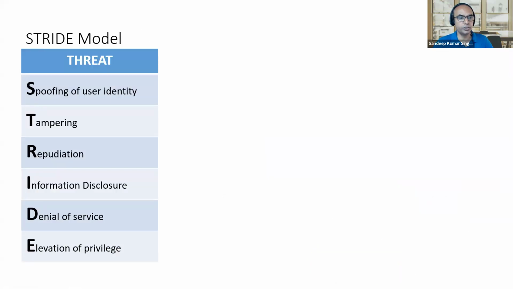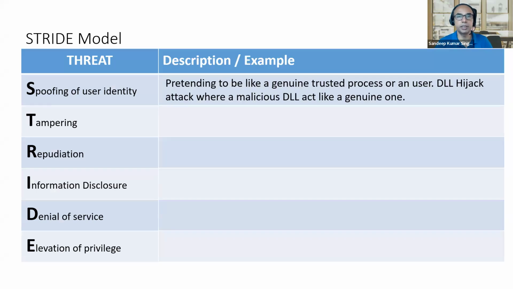Spoofing, tampering, repudiation, information disclosure, denial of service, and elevation of privilege. So STRIDE is another model that I want you to remember, right? Apply the STRIDE principle. Spoofing is all about spoofing somebody else's identity. The moment I start using your credit card and your ID card and start behaving like you, that's where spoofing comes into picture. Tampering is again modification of the data. The integrity gets impacted, right?